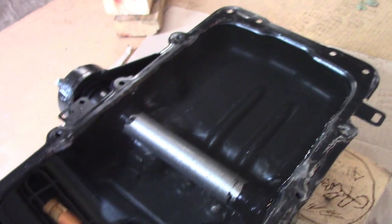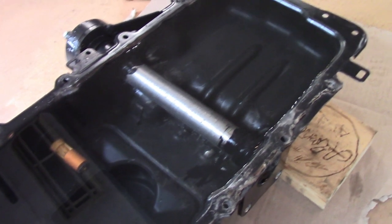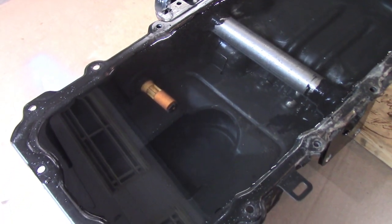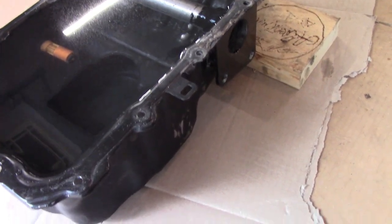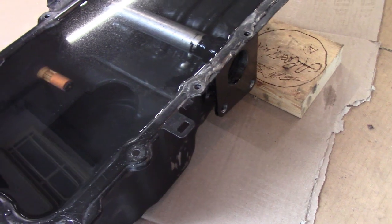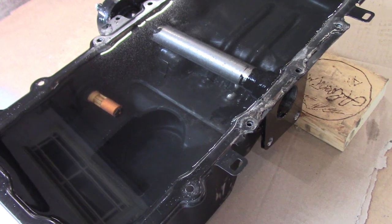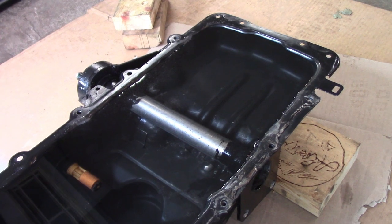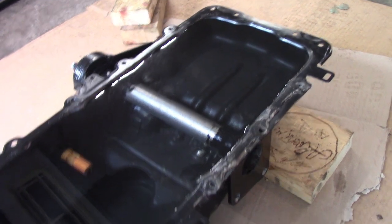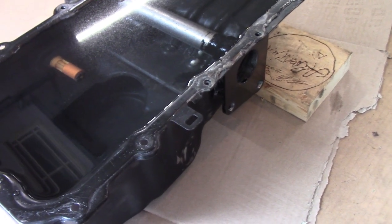Final leak test. As I've mentioned, the oil pan and basically how I chose to weld it, or the sequence of how I chose to weld it, really kicked my butt, to be honest. Getting this thing not to leak was a major challenge, a couple of weeks at least, if not a 3 week delay to the project. And that is what caused me not to get it to the show. I thought it was going to be pretty easy and it really kicked my butt.